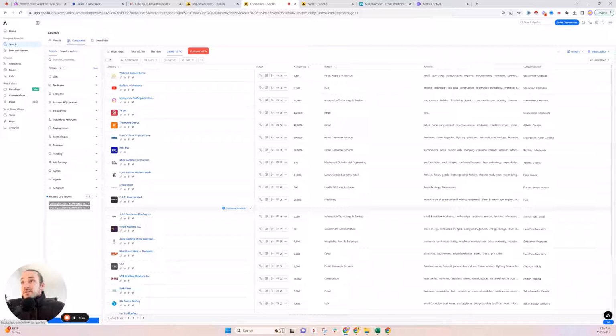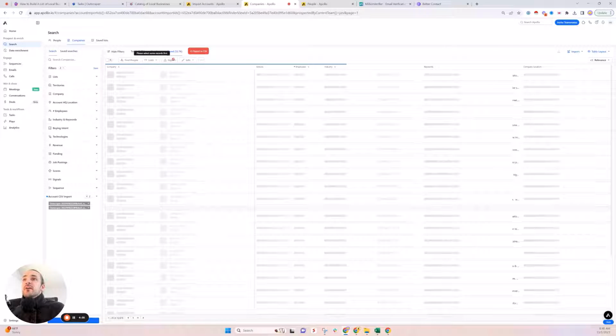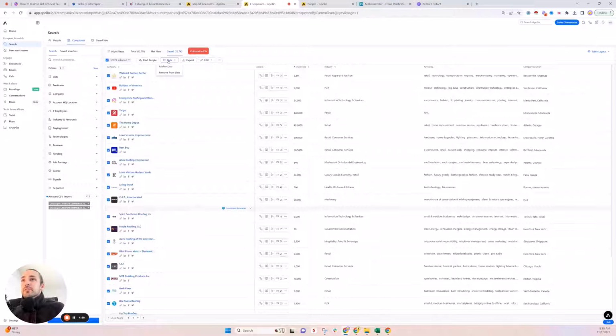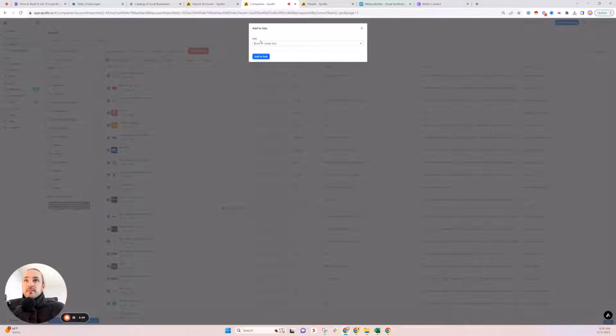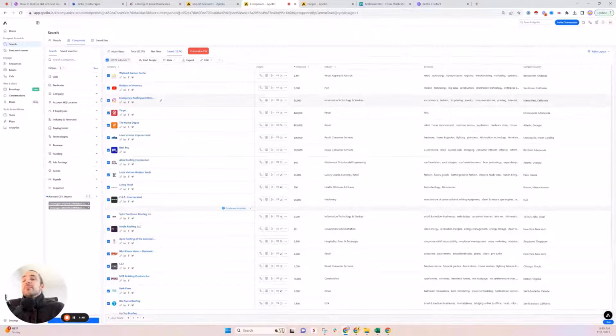Or rather, you need to go into the search, go into companies, come down to accounts, CSV imports, and then select your relevant imports. Now, what you need to do next is select all of your companies, and then from there, you'll want to build a list. So add to lists and then create whatever name you want for the list. If you don't do this, you're going to be capped at around 5 or 10,000 again when you want to start doing the people search. So this is something you've got to do.